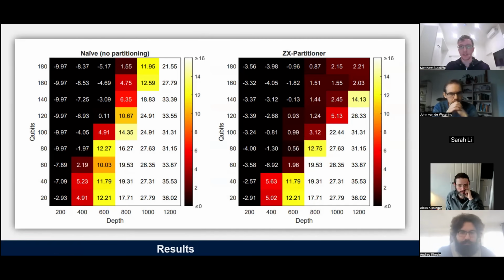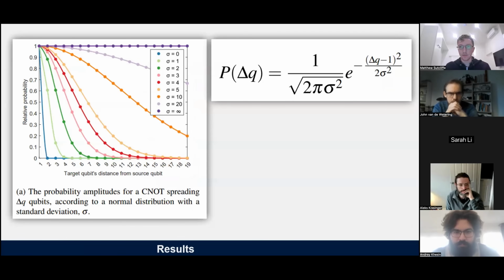Whereas with our method, it's slightly shallower. So you can see now that this top right corner, the very deep circuits with lots of qubits, are now a lot more computable. A specific example here: each of these is averaged over 10, but to look at a specific average, for depth 1,000 with 120 qubits, you can see previously this was taking 2 to the 25 seconds, which I guess is a matter of months, something like that. Whereas the new method is taking 2 to the 5 seconds, which is like half a minute. Okay, and this is with fully random Clifford T ZX diagrams.